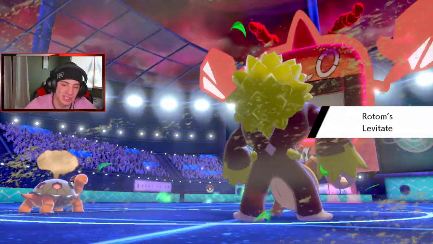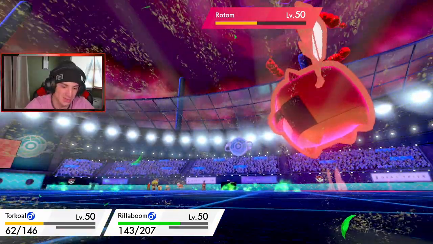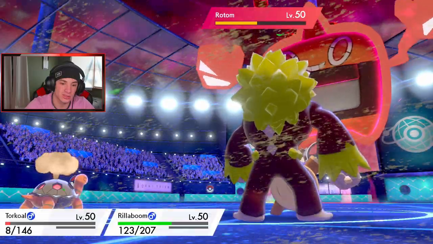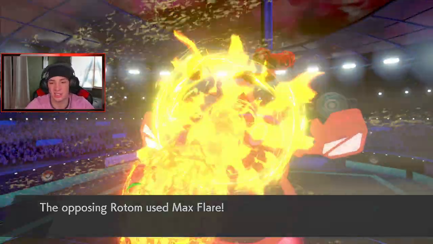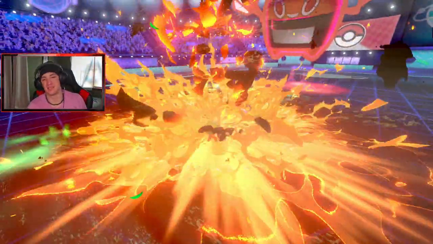Lando's gonna EQ. Lando outspeeds everything. He's levitated. Torkoal's gonna go down. Rillaboom needs, like, a massive crit here in order to win this game. Wait a minute. Yo, Torkoal 8. Torkoal 8. And this thing outspeeds us. Dang, dude. Yep, that's game. That is game. Man! Oh, yeah, I need it.